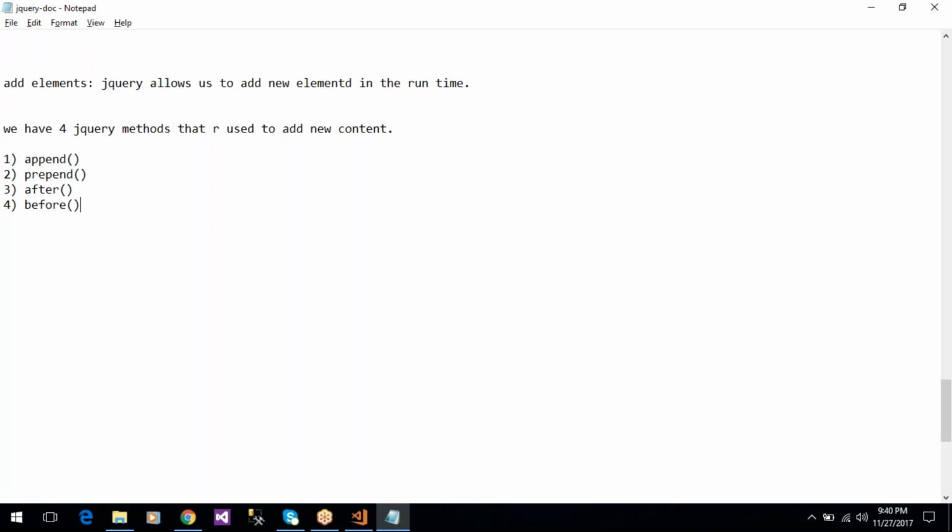Okay, these are the 4 methods in jQuery to add the content or new elements in the runtime. So the append method inserts or adds the content at the end of the selected element.